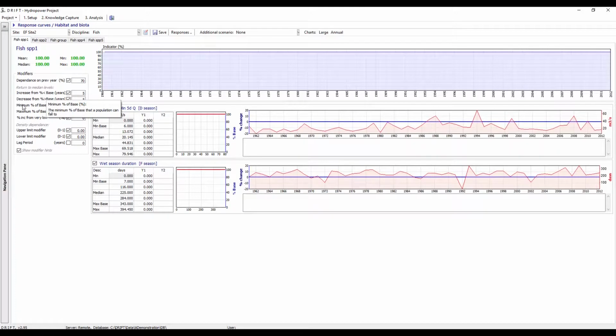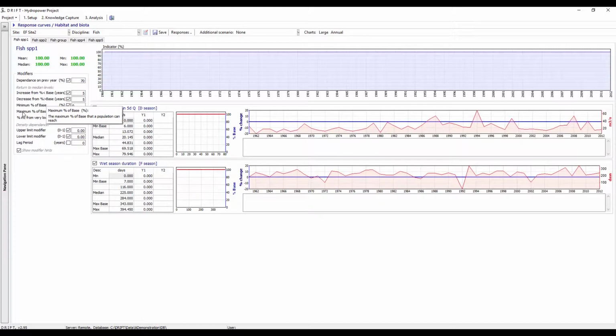They say what is the minimum and the maximum percentage that the population could get to. So if you're something that is very big, like a crocodile, then you would imagine that if conditions are really poor, you can be eliminated from the system. And if you're eliminated from the system, it does not matter if conditions come back to being good a bit later on, because unless you are reintroduced to the system, it's extant from that system. So then the minimum that you can get to would be 0.